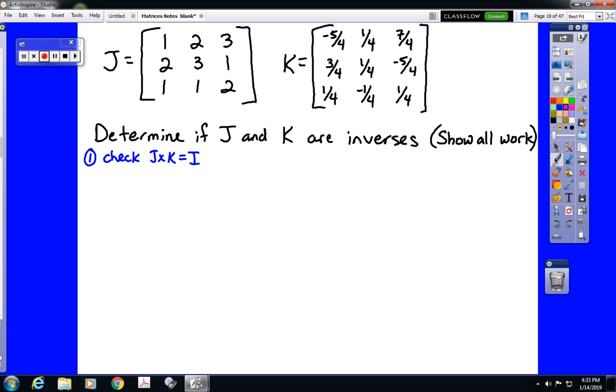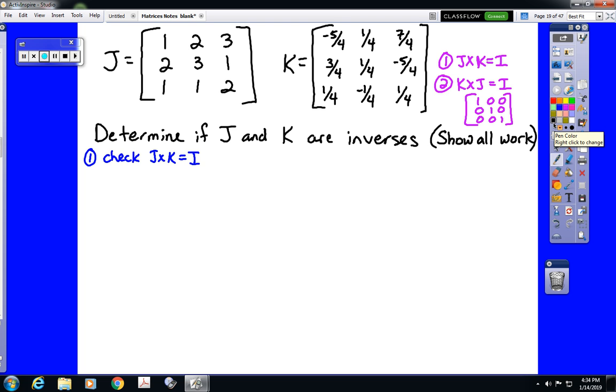Now to do that, again, we have to show two things because these are inverses if and only if J times K is equal to the identity matrix and K times J is equal to the identity matrix. And in this case, our identity matrix is 3 by 3, so that has to match our 3 by 3 identity matrix. That is, the top left to bottom right corners have to be 1s, and the other 6 entries have to be 0s. If at any point part of our multiplication problem does not match this, then the problem is over and the answer is no.